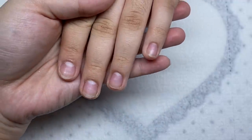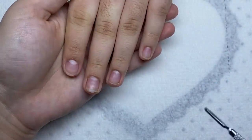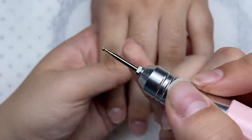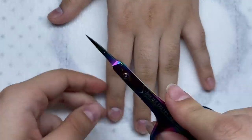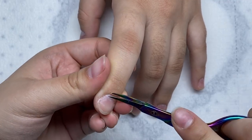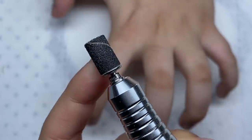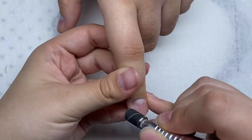Okay, so I have my sister here, Catsyitis, and here are her natural nails. So we're just going to start off by pushing back the cuticles. Okay, now I'm gonna take this circular cuticle drill bit and I'm just gonna work this around the cuticle area. Okay, and next I'm gonna take some cuticle scissors and I'm just gonna trim off this excess dead skin from around the cuticle area. Now I'm gonna take my sanding band and I'm just going to remove the shine from all the nails.